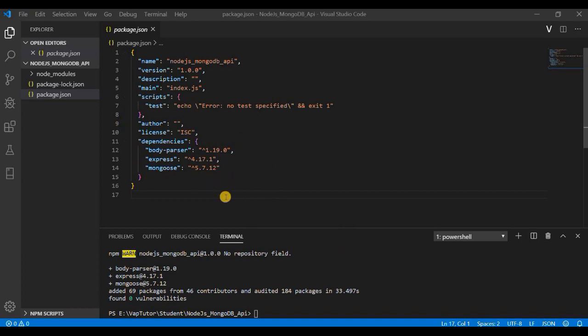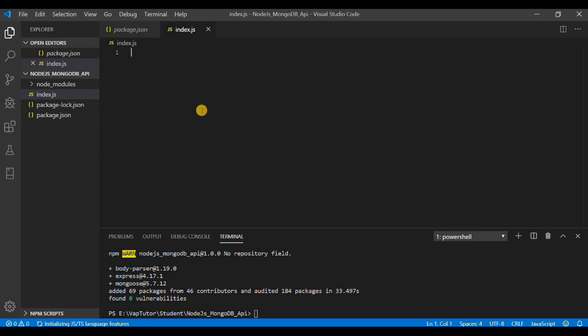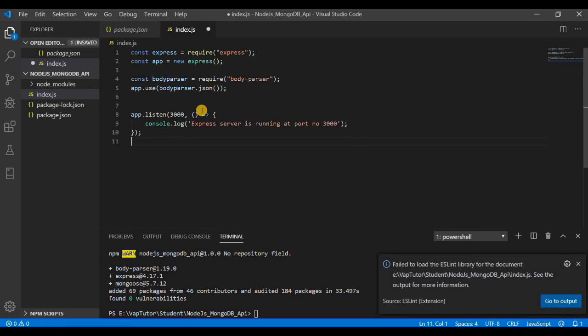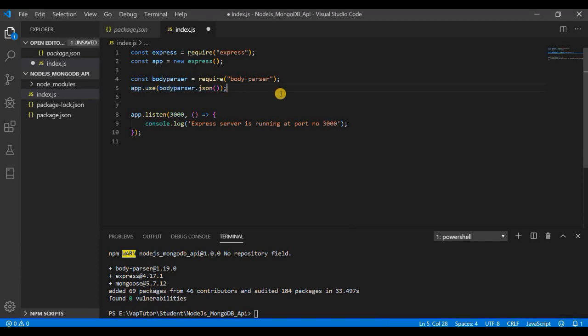Now, we are going to create a file called index.js which we mentioned in the package.json. In that file, we have to import the dependencies by using a require keyword and assign it to a constant. We need to initiate Express and mention the user input format to our Express. Here, I am using JSON as the input format and I assign the same to my Express.